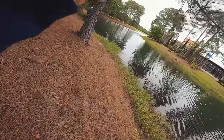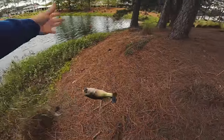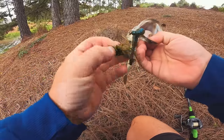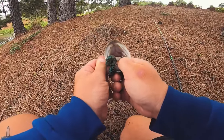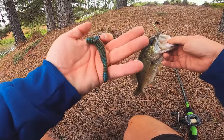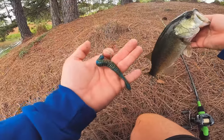Oh god, I got him. Oh, he's digging. He's a runner. He's a track star. Oh, let's go. Oh, baby. Yes, dude. Let's freaking go. Little grass bass with some cheese on it. We just switched up to this little, I guess, Japanese Big Bite version of a crazy worm or something. Not bad. Not bad at all.